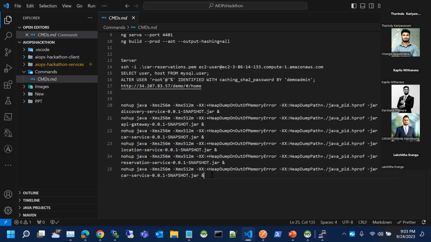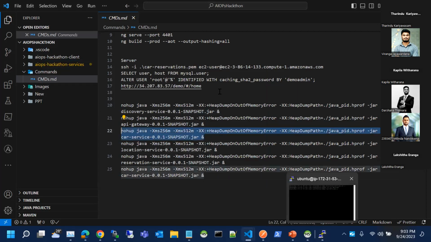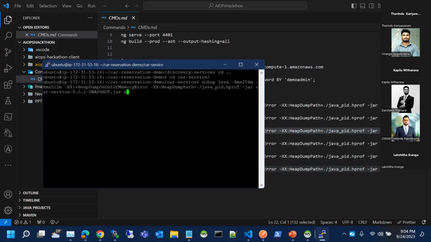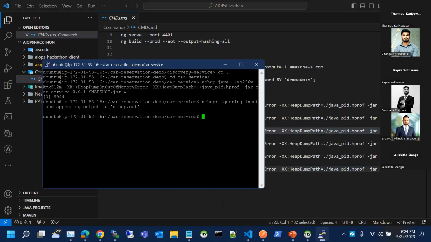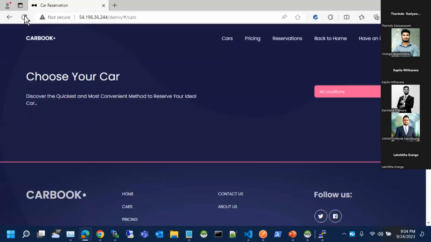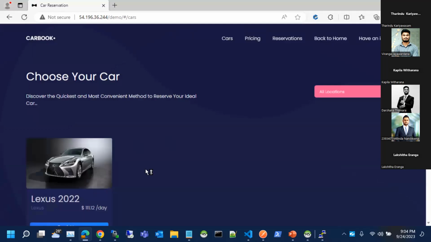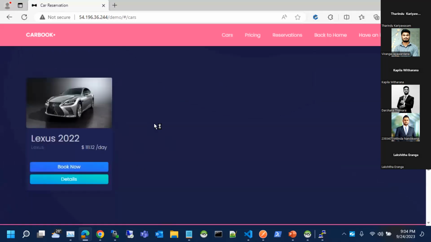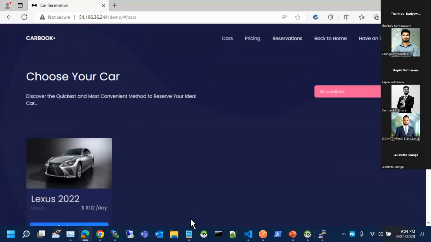For now, just to get an idea, I will bring it online. Now let's refresh this one. Here you can see there is only one car in the database.